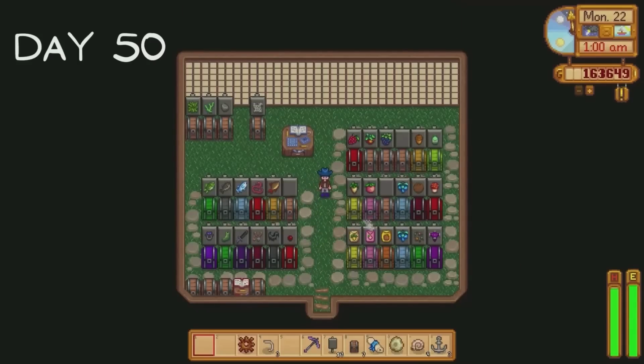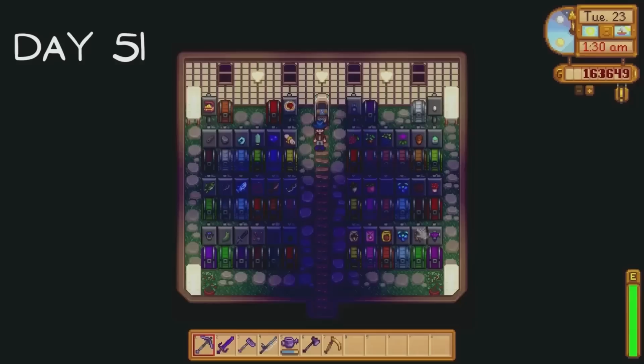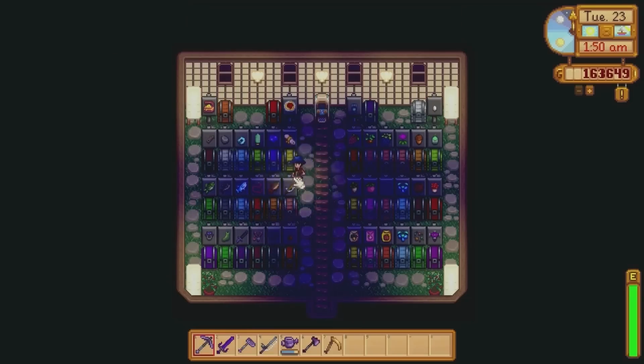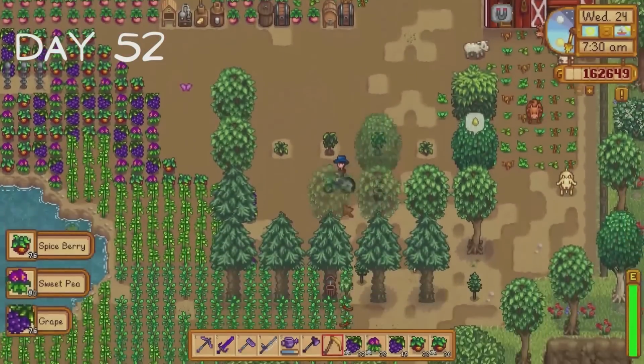The entirety of day 50 is spent reorganizing that same shed, and in my opinion, it looks a lot nicer than it used to. Day 51 marks the third and final day in a row that I spent working on my shed. Did I spend longer than I should have reorganizing everything? Absolutely I did. Am I proud of how it turned out? Yes. Yes I am. On day 52, I harvest some crops and a ton of summer forage.